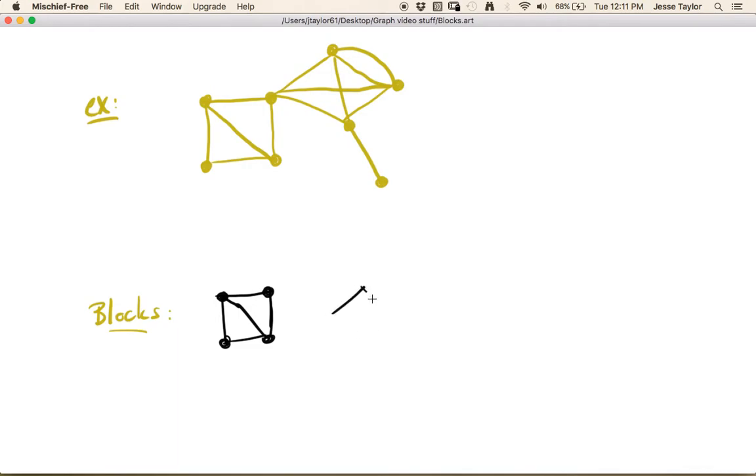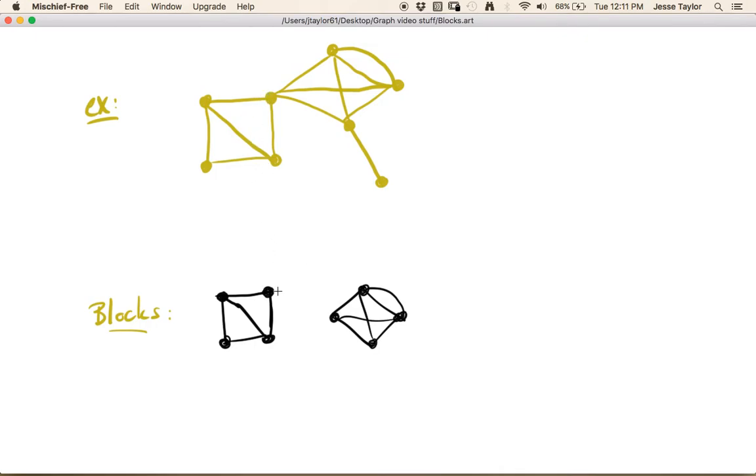Similarly, one of the blocks will look like this. And now, do we or do we not include this edge? We do, because we want it to be maximal. Okay, so this is a block. Again, it's a subgraph. It's non-separable. And if you add anything else, see, this is a cut vertex and this is a cut vertex. If you add anything on the other side of a cut vertex, you're not going to keep your non-separability, because then that vertex will be a cut vertex. So in this, for example, this was a cut vertex in the original, right?